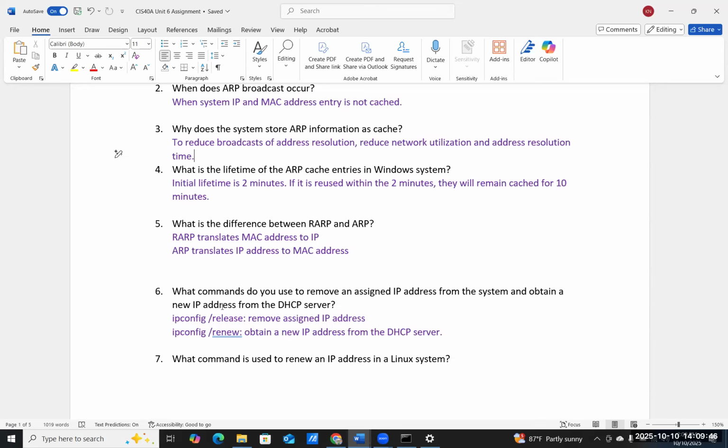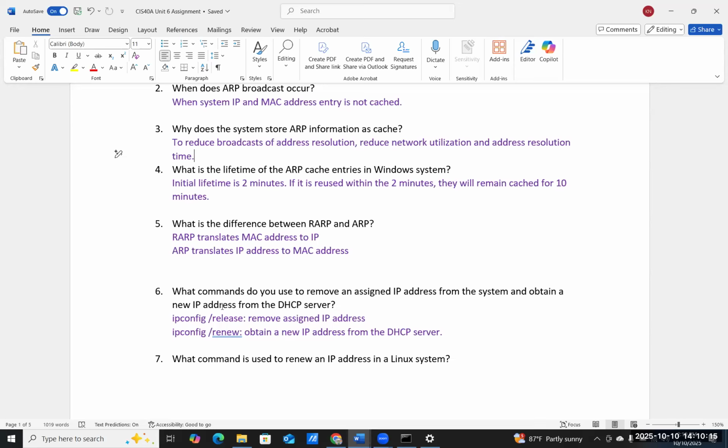But we do this, like I said, if you're having connectivity problems. So for example, you get a service ticket and it tells you that so and so at system A is not able to connect to the domain or the network, right? So what you do is when you go to that system, you need to, number one, check the cable connectivity or the wireless signal connectivity.